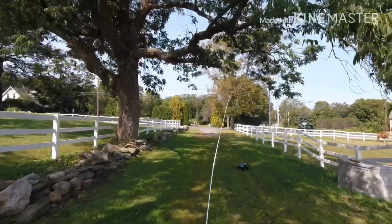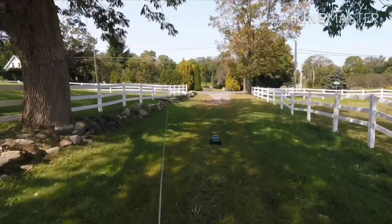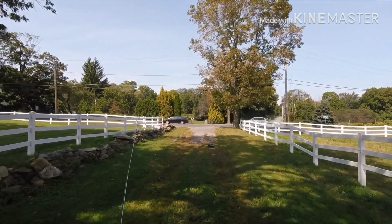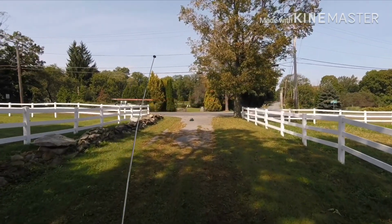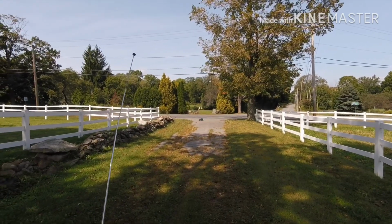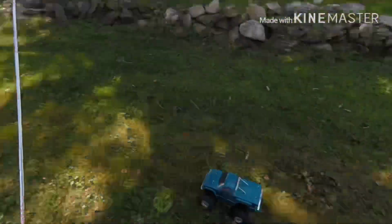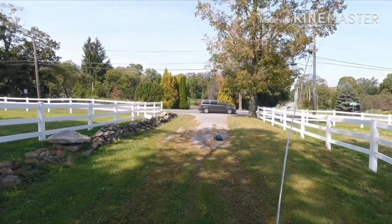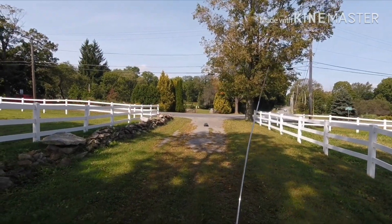Yeah, the antenna's a little bit crooked. Some trimming. There it goes. Full speed. Oh man. Well, there you go. It should put a smile on somebody's face.